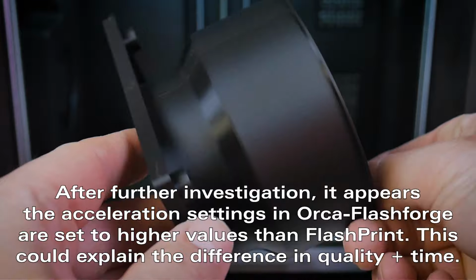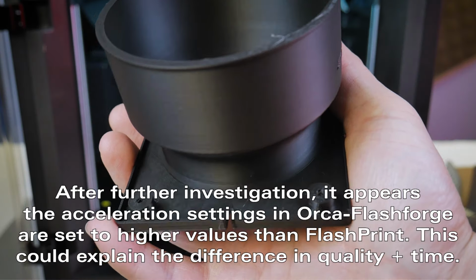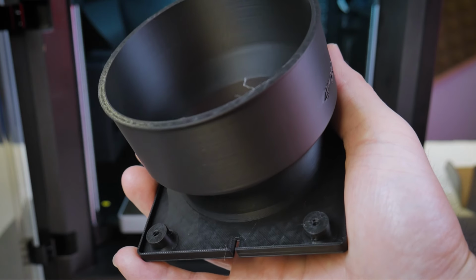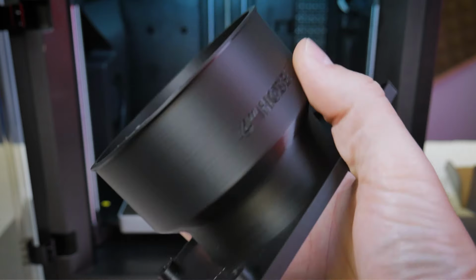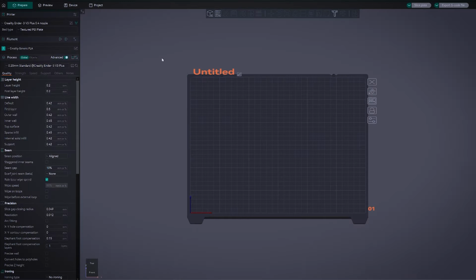I'm hoping that's something FlashForge can eventually tune out with the settings within the vibration compensation, and perhaps that can be something done in a firmware update in the future. The one thing that did look better on this print, however, was the top solid layer. It looked and felt quite a bit smoother than the one produced on FlashPrint, but I would say that the print profiles between the two slicers are very close, so it seems that FlashForge is actively maintaining both of them.